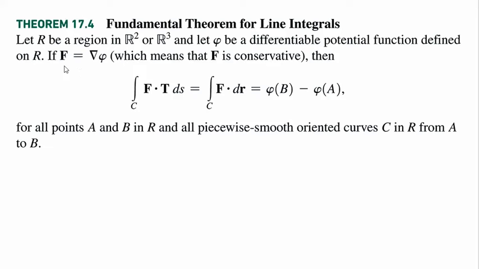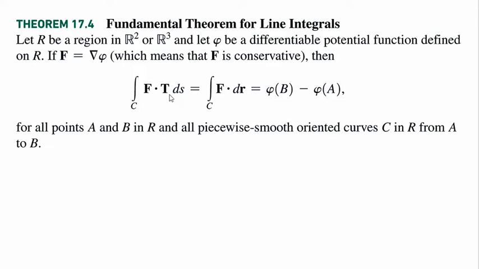It means that the gradient of this phi is some vector field. So if F is that vector field that is the gradient of phi, which in turn would mean that F is conservative, so we have to have F conservative here. Otherwise, this nice, beautiful little shortcut won't work. Then the line integral of f dot t ds is equal to, and this is just another notation for this same line integral using the variable r instead of t with all those substitutions.